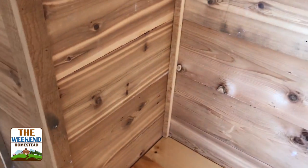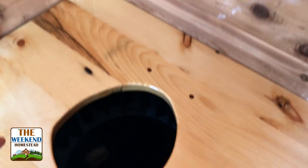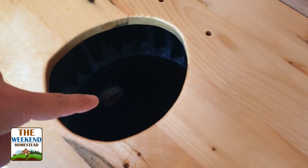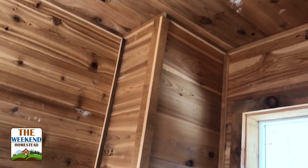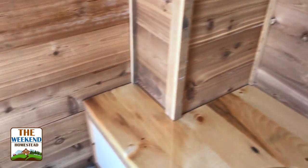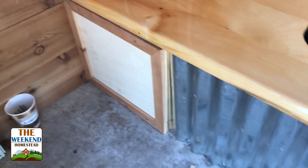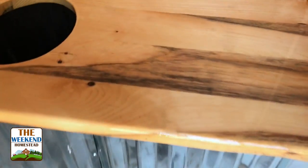Inside of this column is the vent that goes outside, and it draws from that vent pipe right there. Well, in that tube, there's a fan. So when you turn on this switch and turn on the light on the ceiling, it turns on the fan right there. So we'll get good ventilation through here. But I like how it finished out here. Nice, comfortable, round seat. We'll get this all squared away.